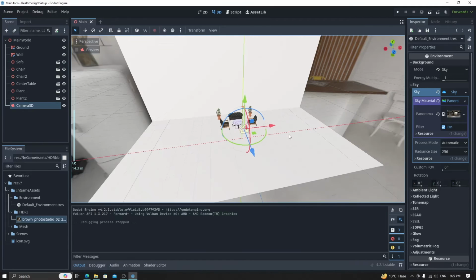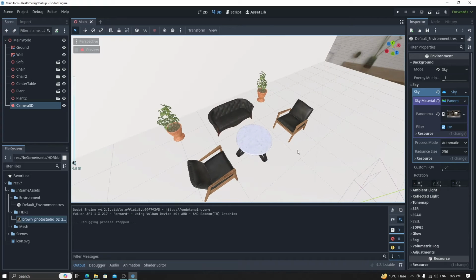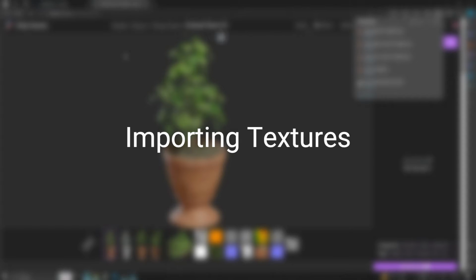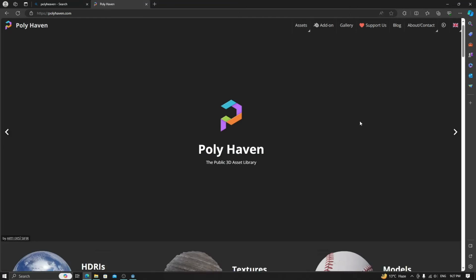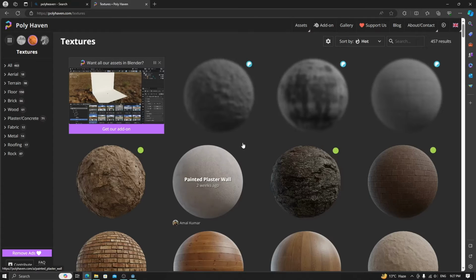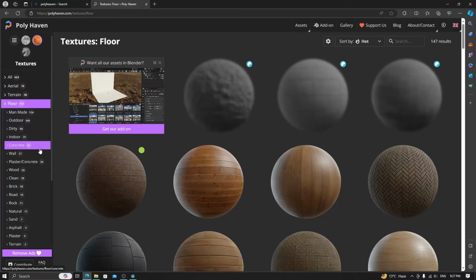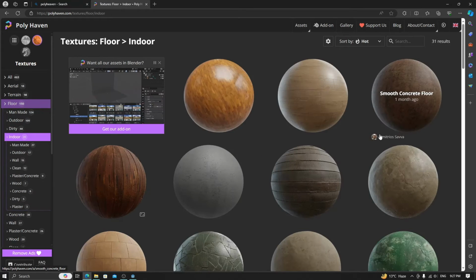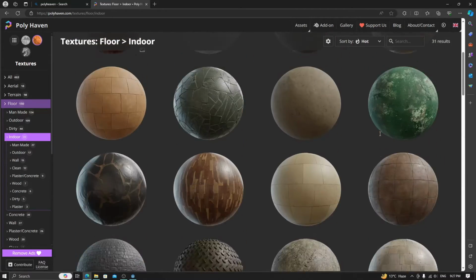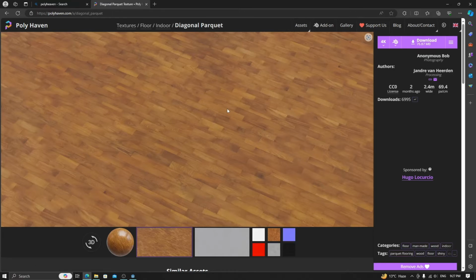So what I feel is, let's do one thing. Let's add a floor texture to our ground, since it is looking quite flat, right? So we'll again go back to Poly Haven, the favorite website. This time I'll click on textures, and let's find some textures for the floor. We want something for indoor, so I'll click on indoor, and for the floor, okay, I feel this is fine, so let's do that.